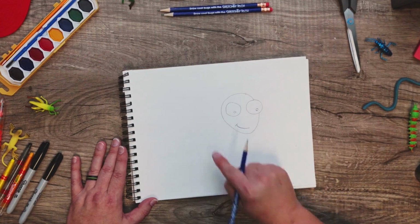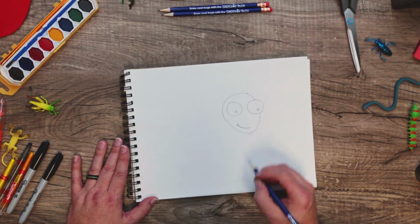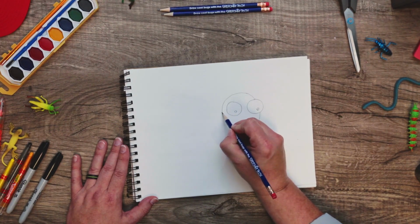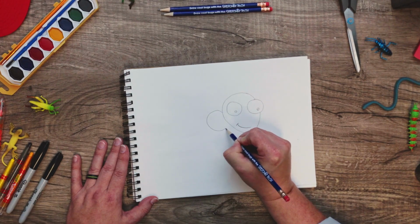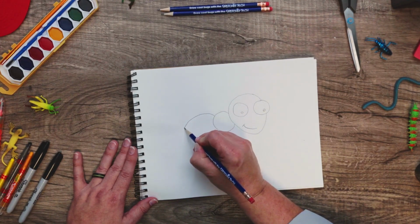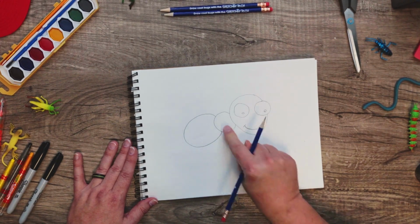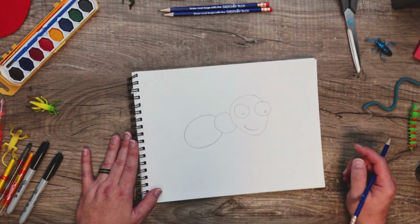Now we're gonna start drawing our bee's body. Now a honeybee has 3 sections, his head, and then he has this smaller section right here, which is just a circle that attaches to the back of his head, just like that. Okay, and we'll go ahead and we'll draw the third section of his body, and this is going to be an oval that attaches to this small circle. So we've got his head, we have his two body sections.